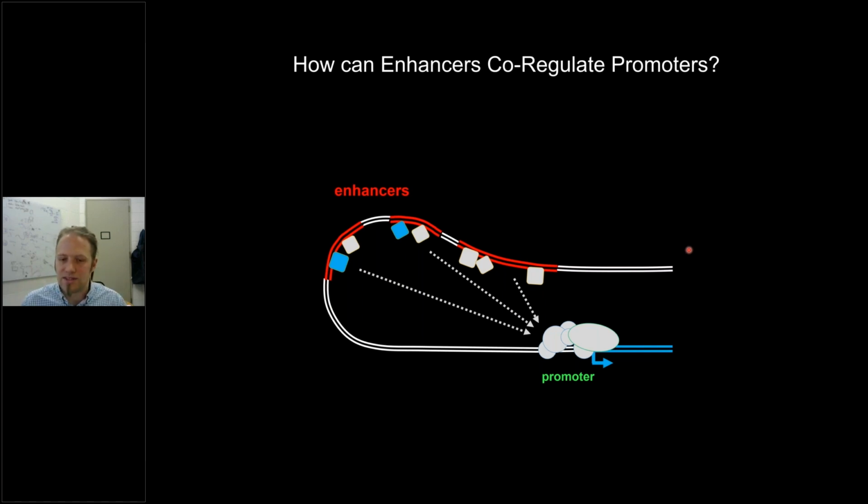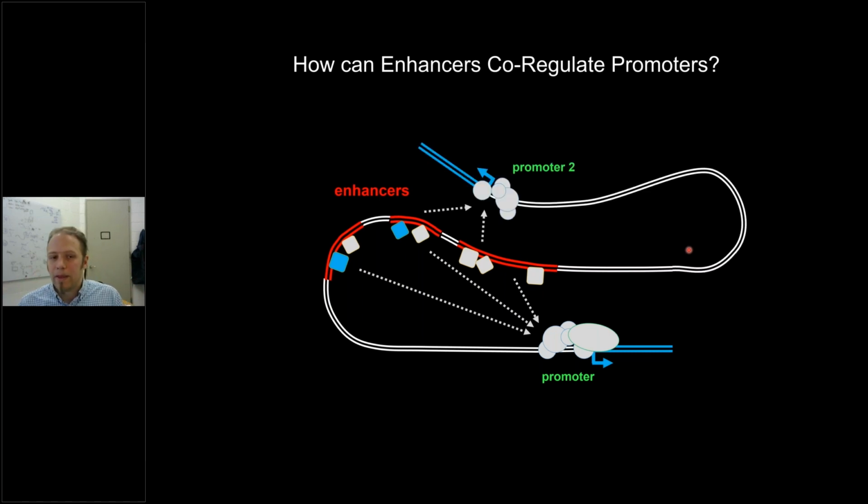Sometimes these elements are merely redundant. They give some robustness to the signal, but sometimes you get examples where multiple enhancers at the same time talk to the same promoter. And what's more, these enhancers are not exclusive to a single promoter. Some of them are able to control different promoters in the same neighborhood as well. So that is at odds with this simple one-to-one contact model of enhancer-promoter communication that I presented initially. So how can we make that work?